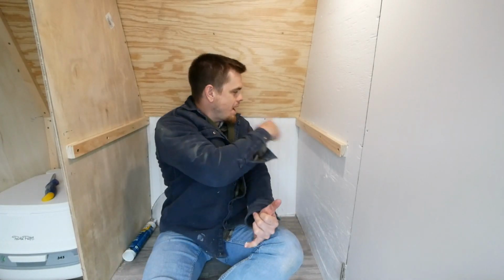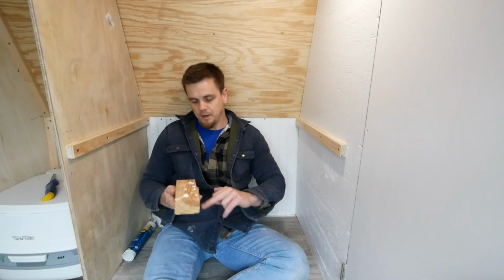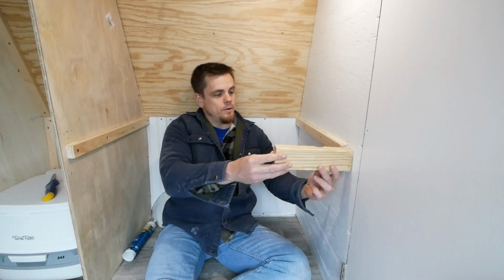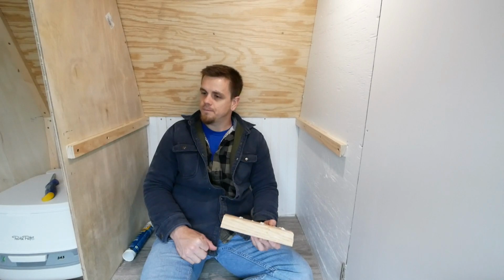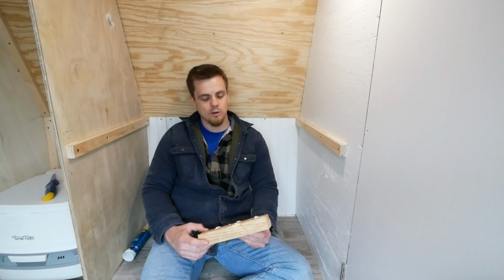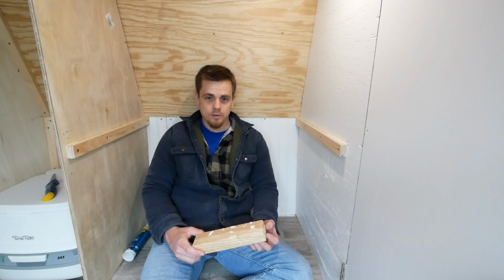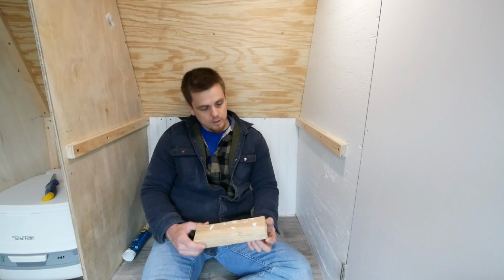I want to do another one in the back and then in the front. I was thinking about doing a 2x4 in the front and just for more support, because I got a 1/2-inch plywood. It's going to be a little flex to it. It's 1/2-inch. 3/4 would be a little better. Shit, I could always double it up, so it'd be 1 inch, but that's just so much.